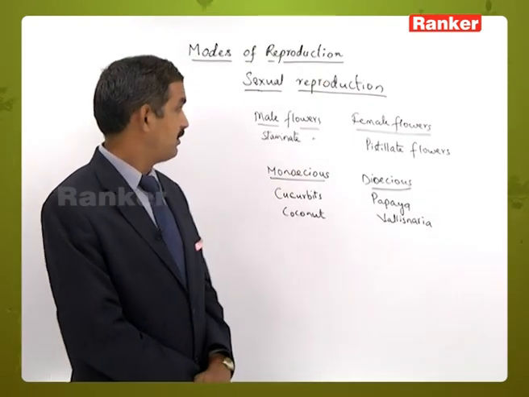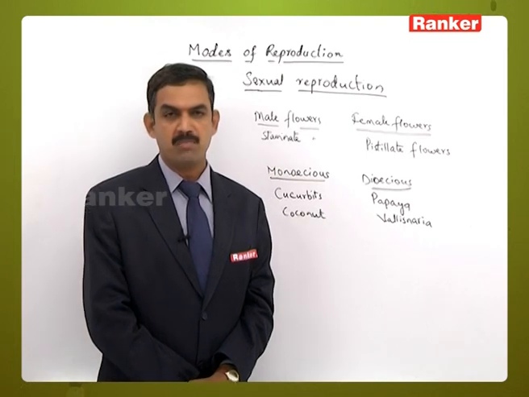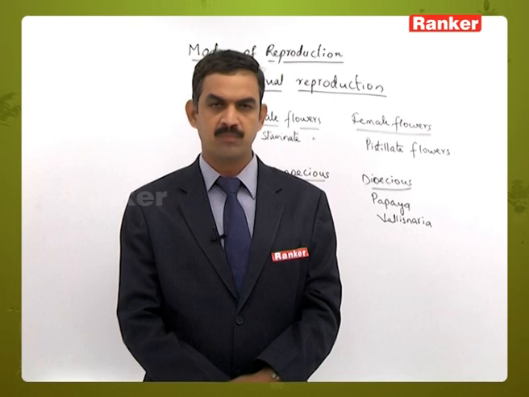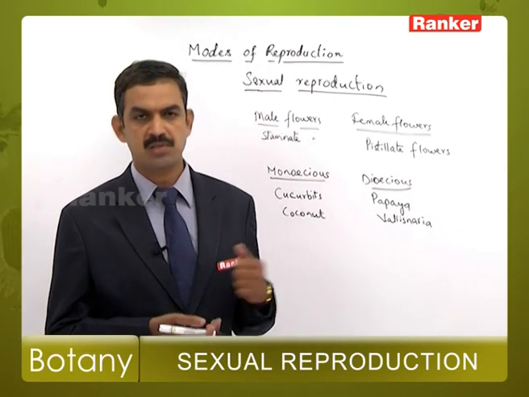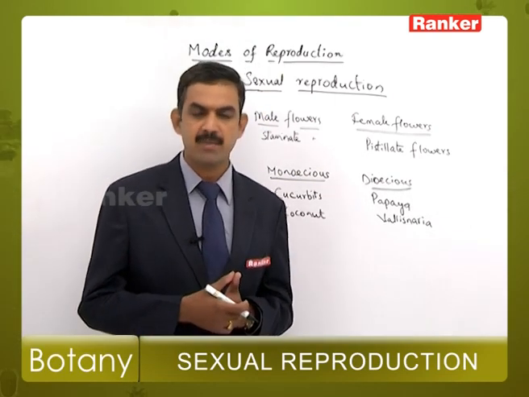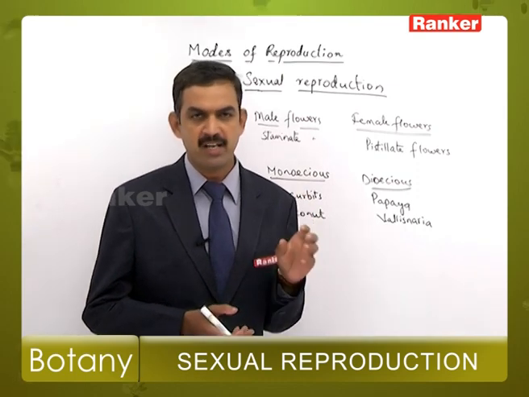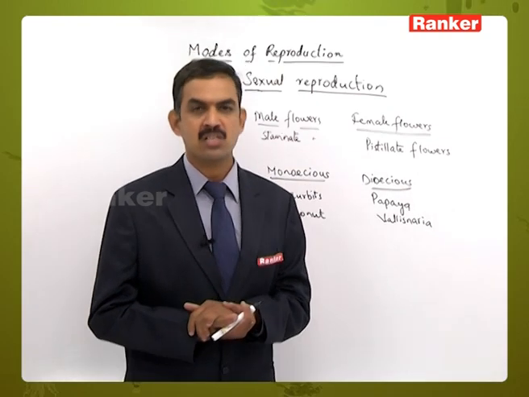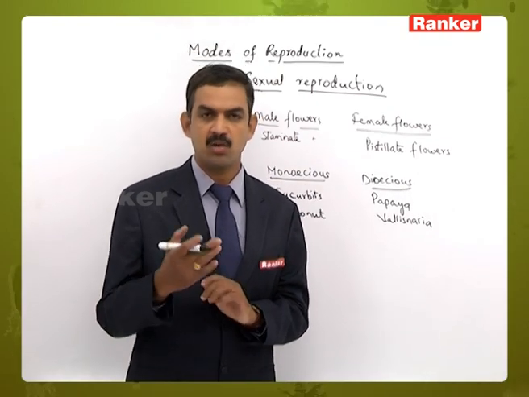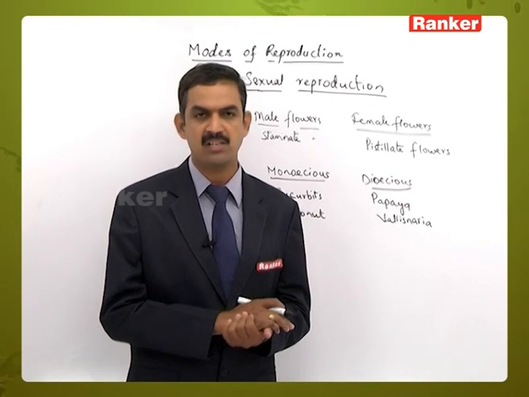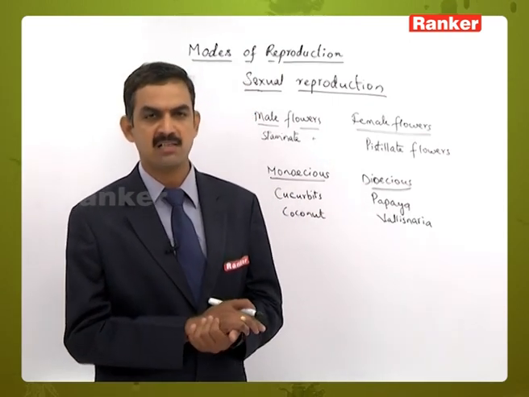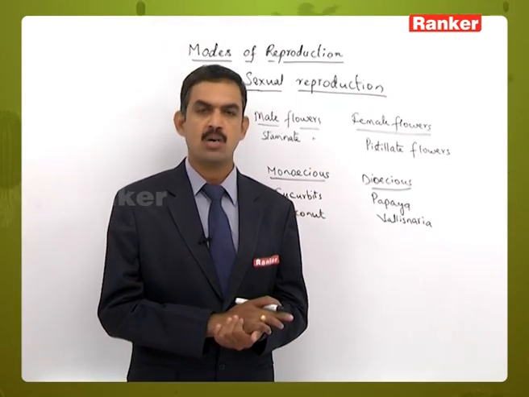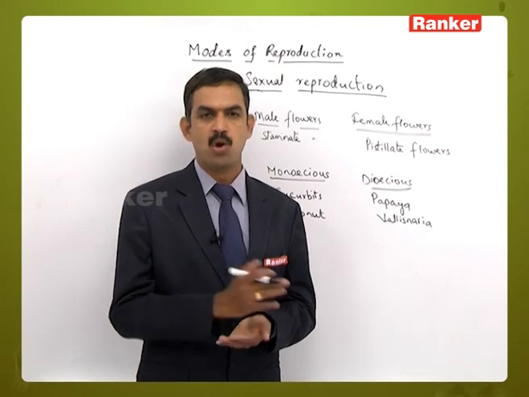In the life cycle of these plants, the meiotic division will take place at one stage or another based on the ploidy of the organism. We have discussed that zygotic meiosis, sporic meiosis and gametic meiosis will occur. Particularly in Monera, Protista, fungi and bryophytes, the meiosis will occur in the zygote. So that is zygotic meiosis, because the plant body is in haploid condition, whereas in higher plants, that is in pteridophytes, gymnosperms and angiosperms, sporic meiosis will occur because the plants are in diploid condition.